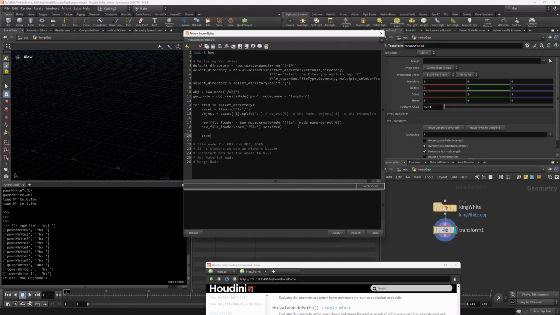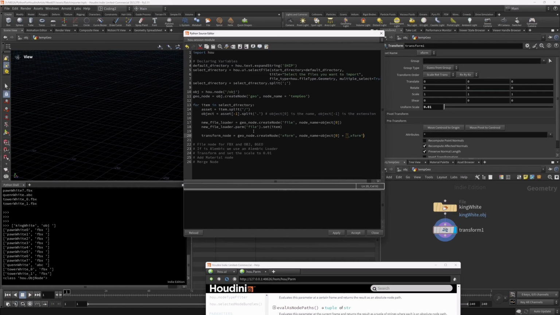Okay, so what I'm going to do is call transform underscore node. This is going to be equal, again, I want to create this node inside the geometry node. So geo underscore node, I can just copy this here and avoid having to type everything from scratch. So geo create node, and what type of node do we want to create? It's not a file. Go to the node info: xform. Okay, so xform, and now the name could be object with the index 0. I'm going to concatenate these, putting a plus, open with a quotation, and say xform.